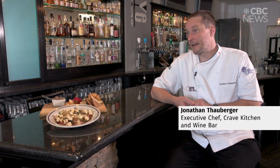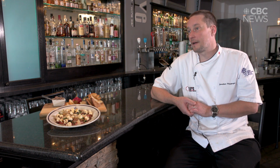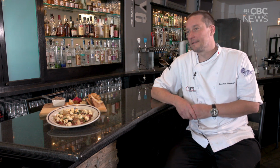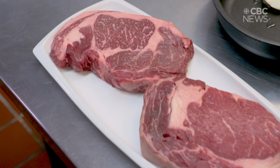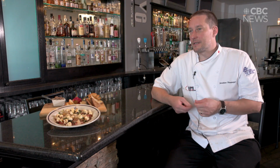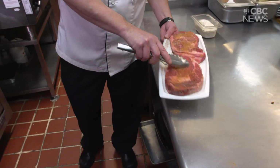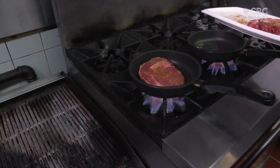When we came about the Holsteins, it was really interesting. Just for example, the strip loin is about twice the size of an Angus cross. It's very big, very long, and pretty incredible and well marbled. To my palate, I find if it makes sense, it almost tastes a little bit more beefy. It's rich. It's got a little bit more flavor. It's very delicious. There are only a handful of Wagyu cross beef producers in Canada.